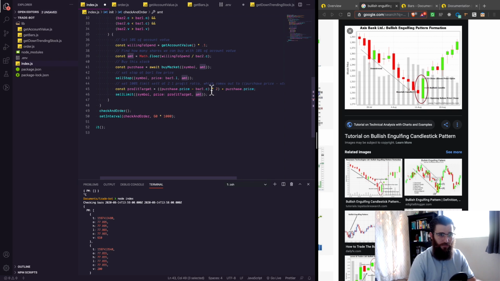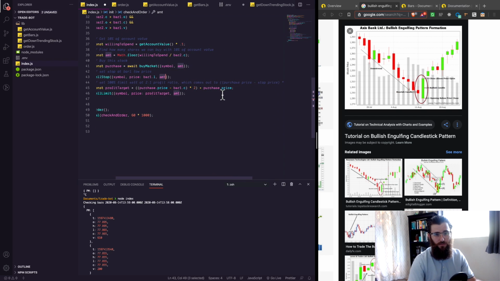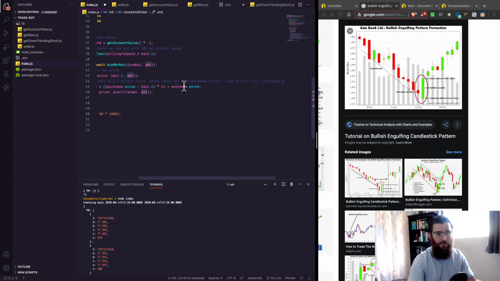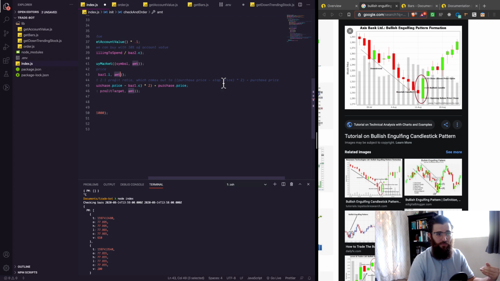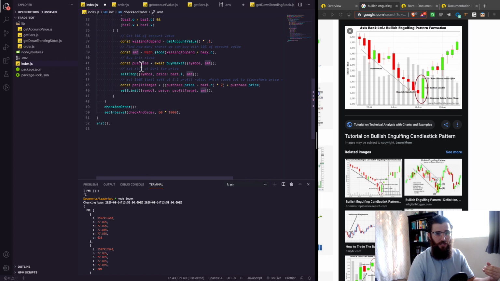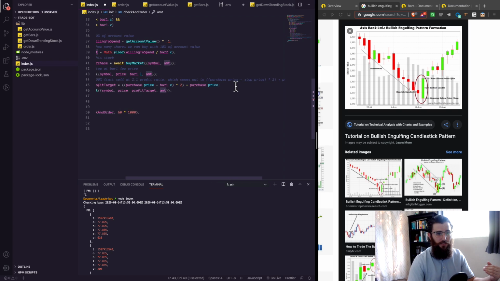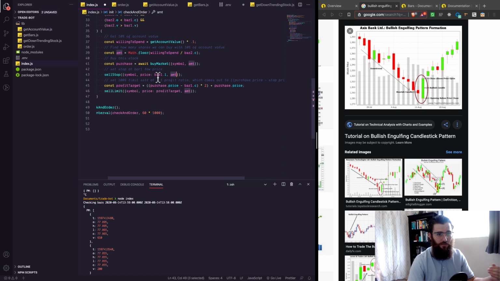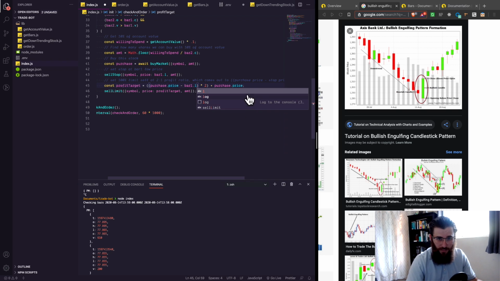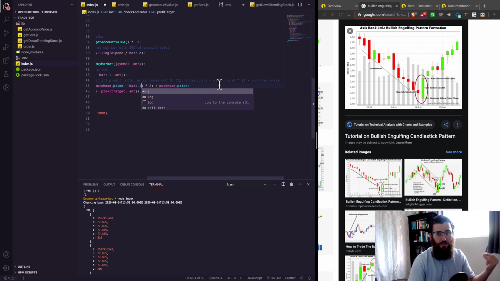So for now, we're going to be setting a 100% limit order at a 2-to-1 profit ratio. That comes out to: you take the purchase price, you minus the stop price. Remember, our purchase price is right here, and we minus the stop price, which is what we sold it at right here. In this case, it's bar1.L, which we need to update here as well. You take that value and you times it by 2. So if you purchased it here and sold it here, we want to take the difference and multiply it by 2, and then add it onto our current purchase price. And that would create a 2-to-1 profit ratio.